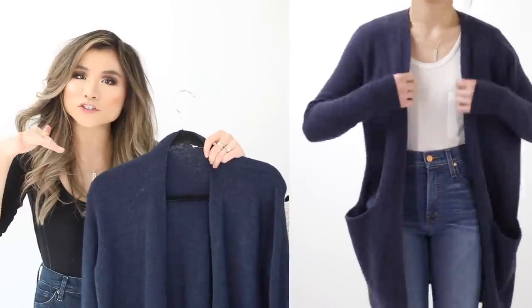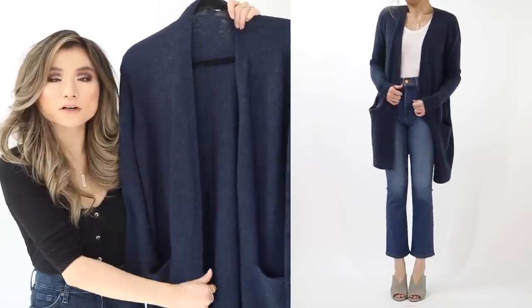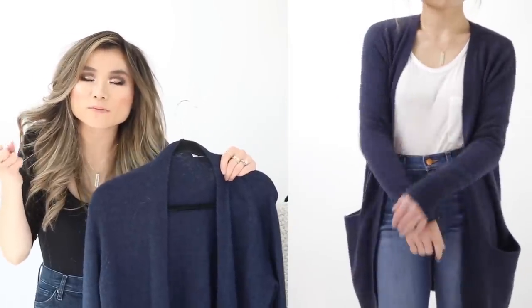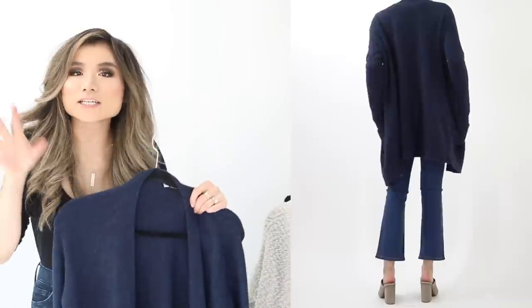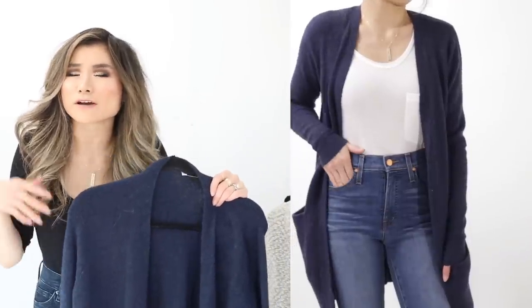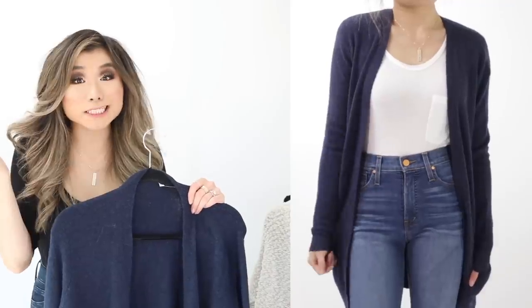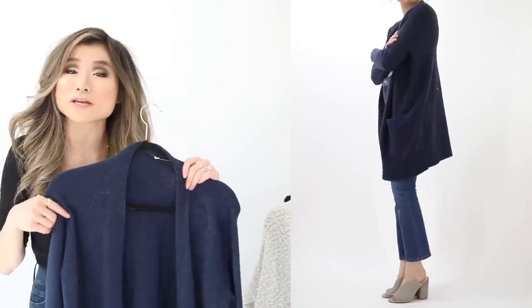Cardigan three is the very popular Madewell Ryder cardigan — a snuggly medium-weight piece with a simple plain front collar and two pockets. It has a cozy factor from the wool blend, but it's still stretchy and nicely weighted. Madewell sells these year-round, so the anniversary sale is a great time to get a discount. Three colors available. Regular price $98, on sale for $64.